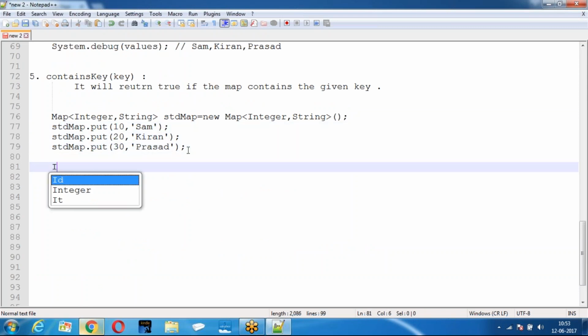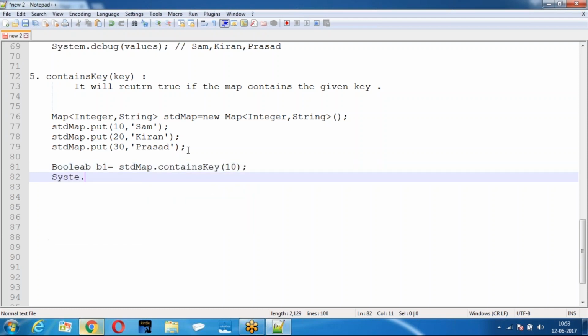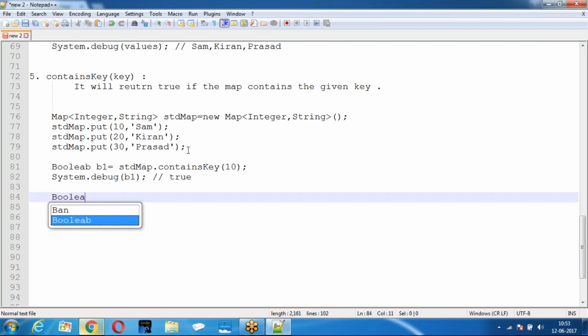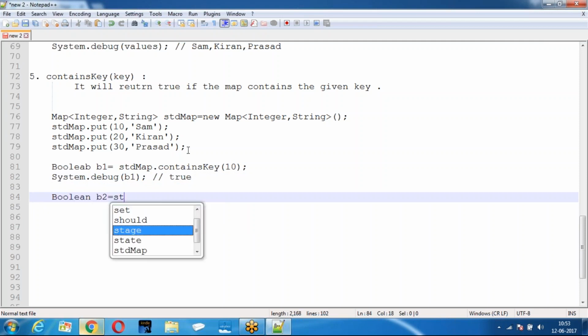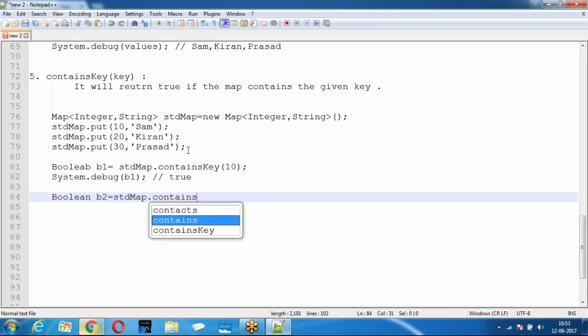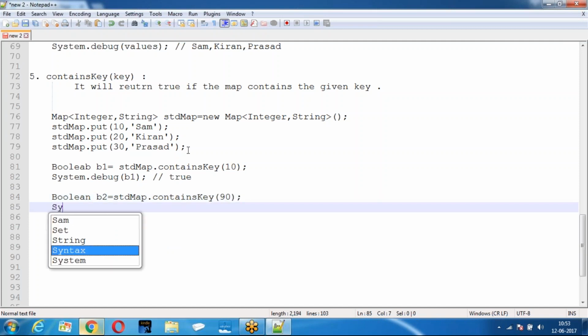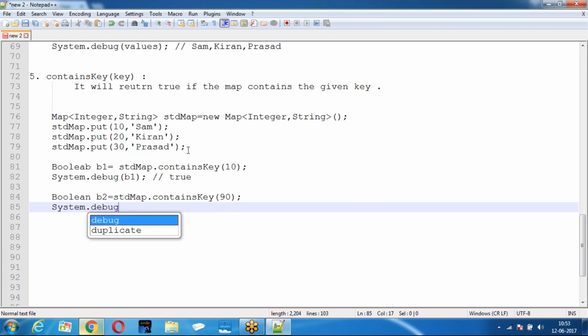So I'm going to check: Boolean v1 equals studentMap.containsKey.